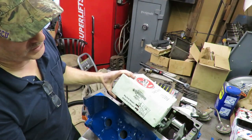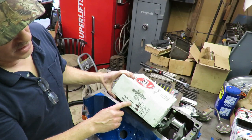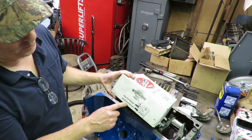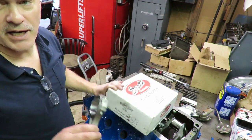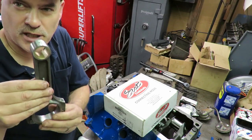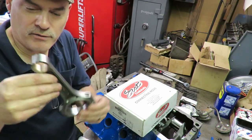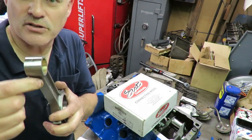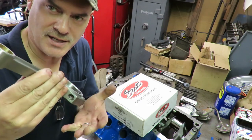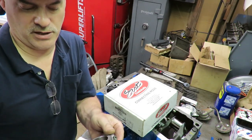What they do is write the weight, the big end weight of the rods and the bearings, and the small end weight, because they balance these parts and weigh the small end and the big end separately, because we have two kinds of movement here. Up here we have reciprocating, and down here we have rotating. You can see they actually shave some material off some of these rods. This has been sanded here because they balanced it. Doesn't look like they took much off the big end of these.